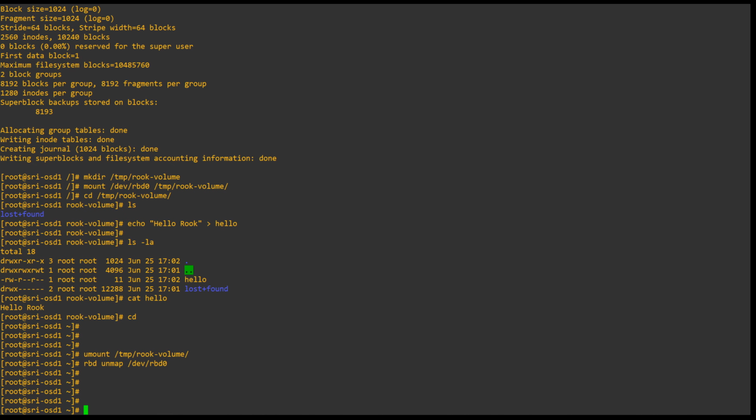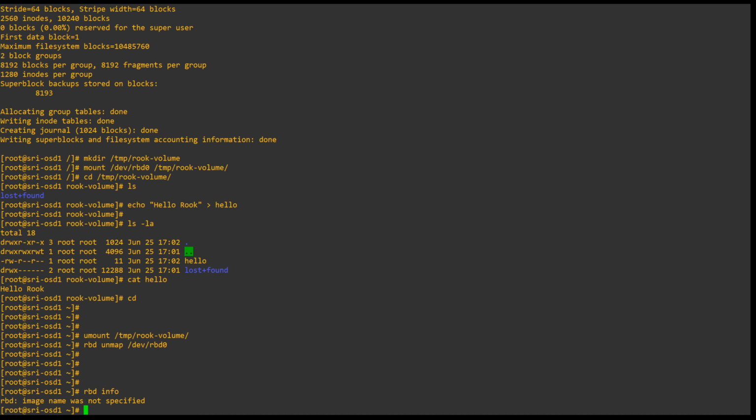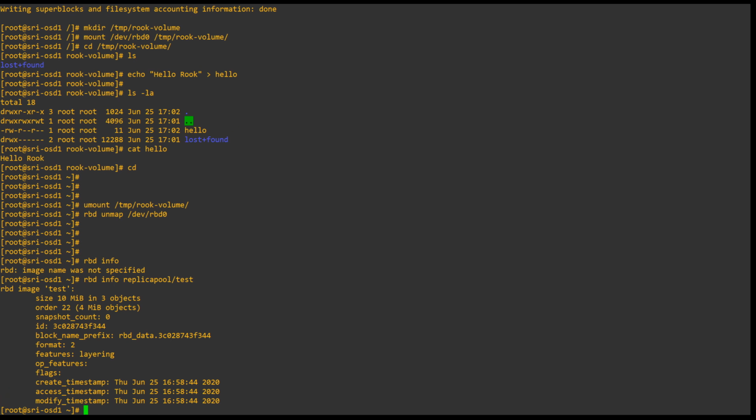So now if I do rbd info replica pool test, I still see the image but not the mount of it. So this is how you do things inside the block storage.